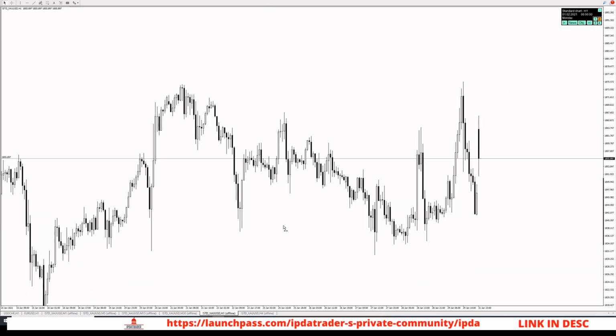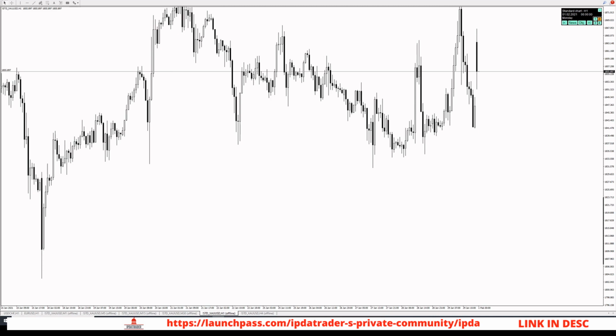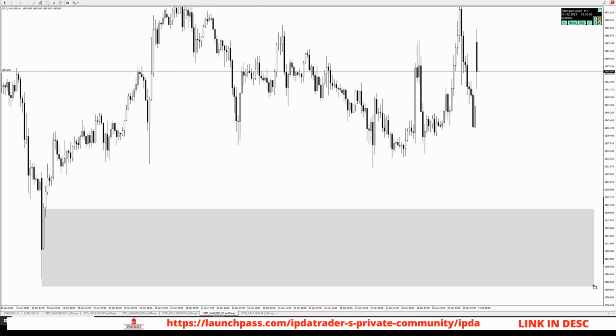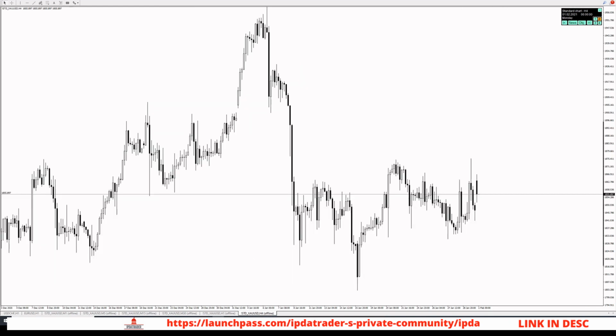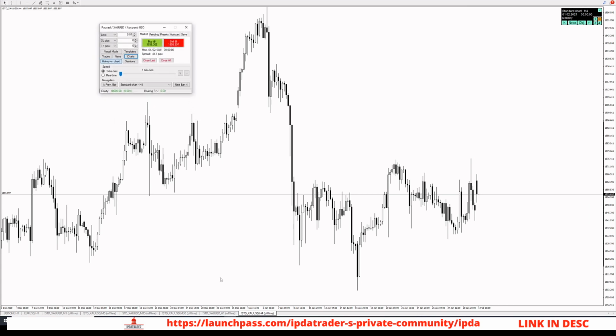This is just to give you guys a little bit of context. The 1 hour shows this very same thing. We have that very same area over here on the 1 hour where we could look for potential POI mitigations, right? So that's what we're going to be doing now. We're going to grab the simulator. We're going to speed this up, probably use a 30 minutes, and we're going to let this play out a bit, right? So let's speed this up.